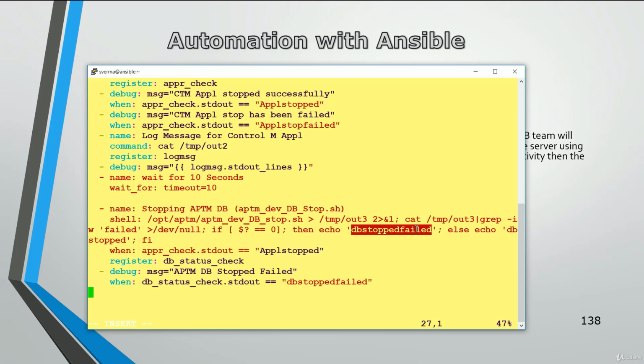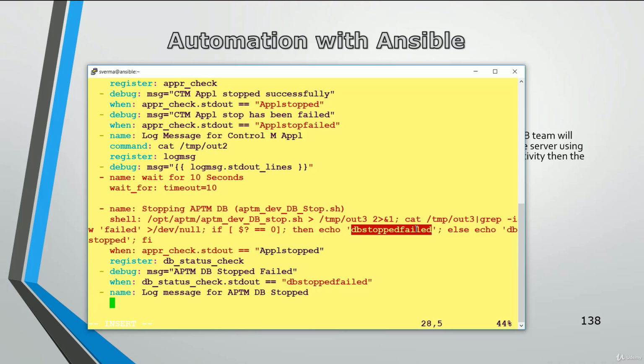Just a game of putting conditions. And the log message you can put here, name: log message for aptm db stop.